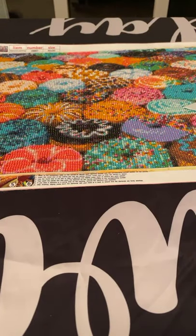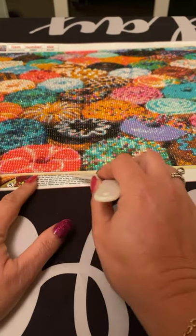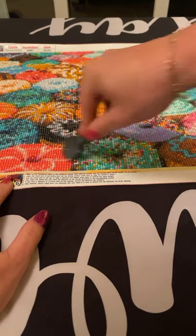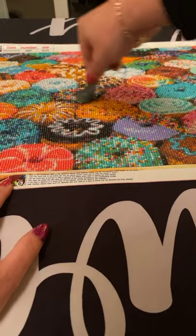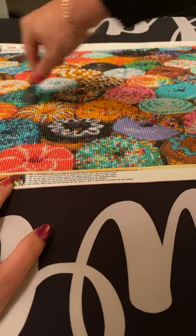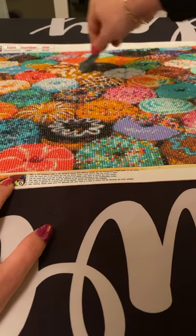So one tip that you should do when you've finished your pictures anyway, take a straightening tool, like so, and make sure all your edges are straight. Just give it a little push as you slide along, do it on the side, you can do it in the middle. Just make sure it's all straight, and then rolling it. This will make sure that any diamond that maybe you got stuck as you were doing it quickly and it was nighttime, may not have completely gone in. Make sure you do this around the whole picture. You can hear there's a couple of clicks there. Okay, so you want to do this throughout your whole picture.